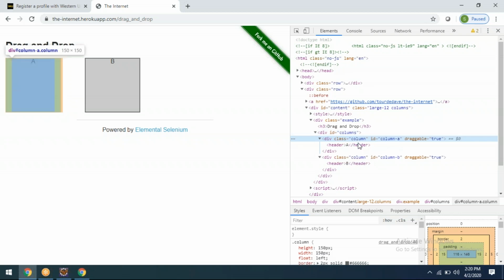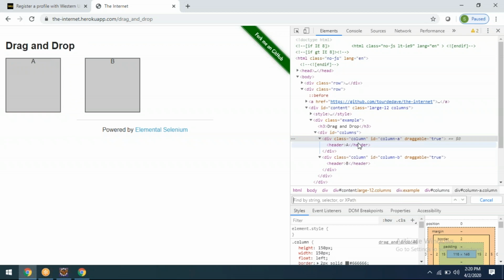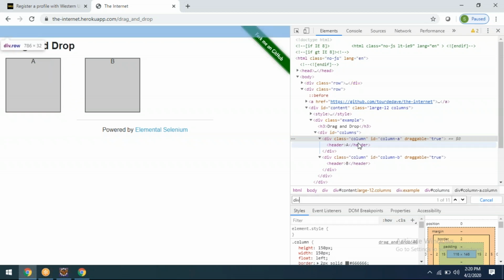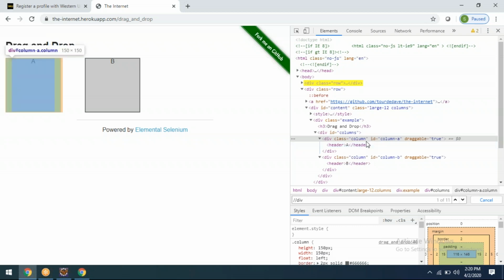See now, let me give div, slash div here, class here, ID column A, column B. Okay, here I can give single quote, here single quote, the at sign is missing.